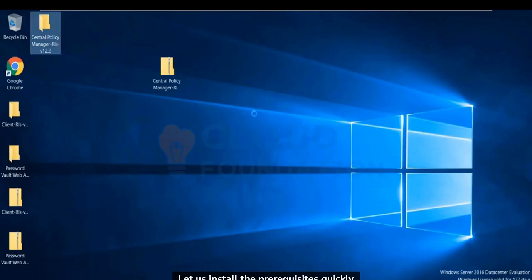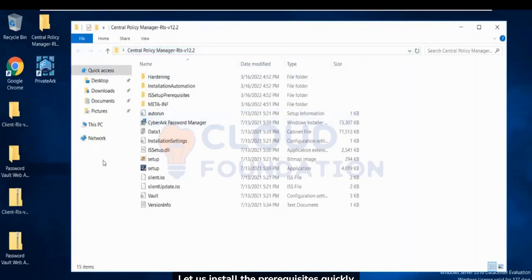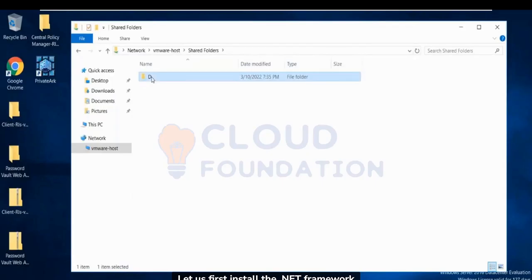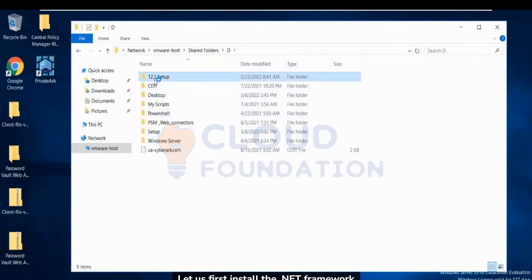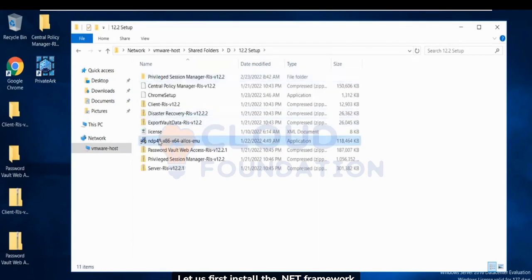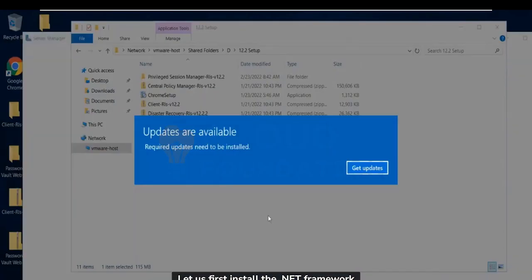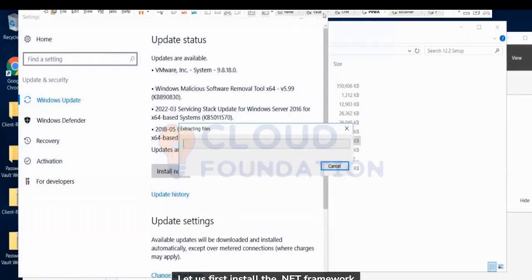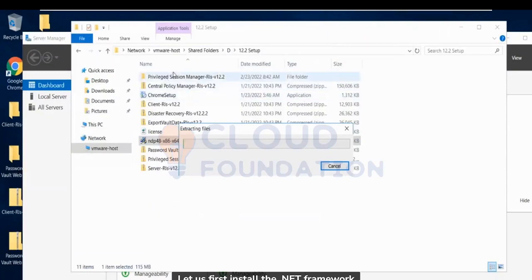Let us install the prerequisites quickly for this. Let's first install the .NET framework, and in parallel, let's install the prerequisites as well.